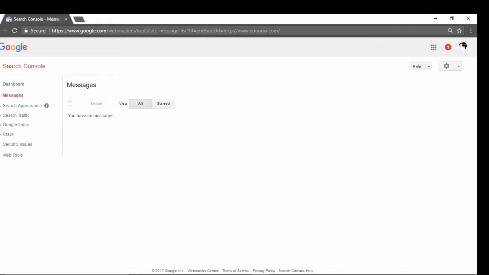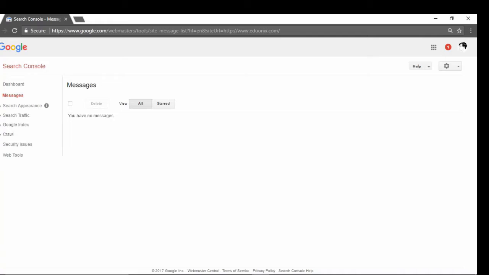If your site has any malware or was hacked, Google will notify you of the same, so that you can quickly fix that issue and make sure that the website doesn't get harmed in search engine rankings. And of course, that you are not harming any of your visitors as well, because when they find an issue, they are going to let visitors know. So you want to make sure that it's taken care of as quickly as possible.